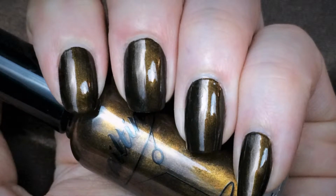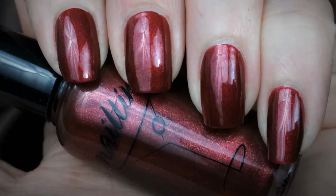And then the second coat, it was a lot easier to apply. It dried pretty quick, but it's too dark for me, and I just don't see as much bronze coming through as I would like. So it's such a shame, because look at it in the bottle. I don't know where you can see the bronze and the gold, but it's so pretty. I mean, it's so rich looking and deep, and it's a sad thing when it just doesn't come out the same on the nail, isn't it?